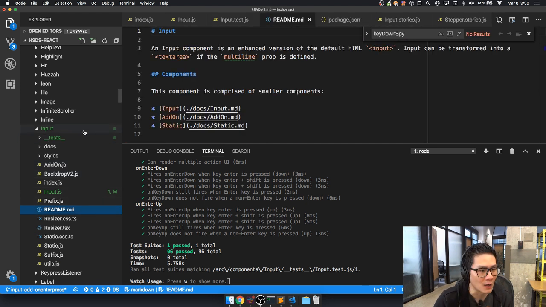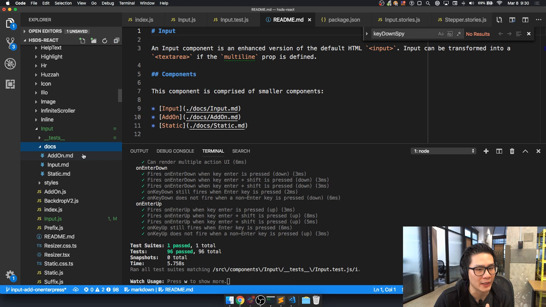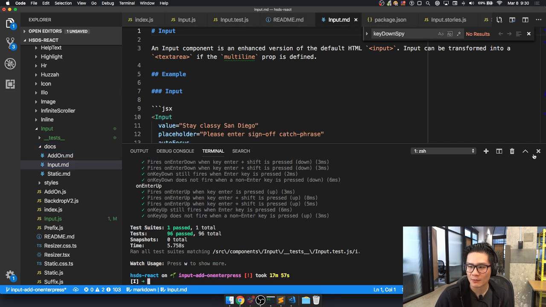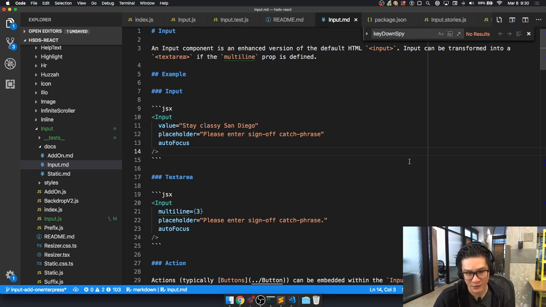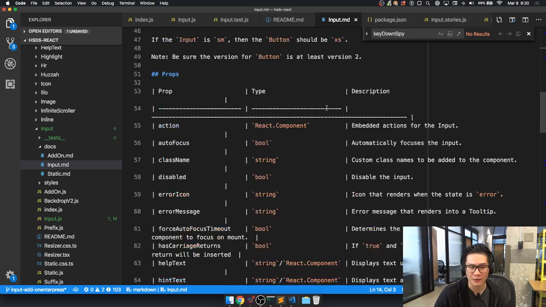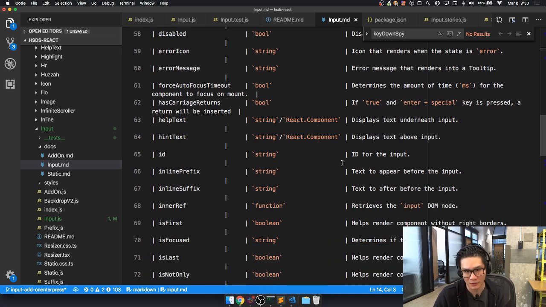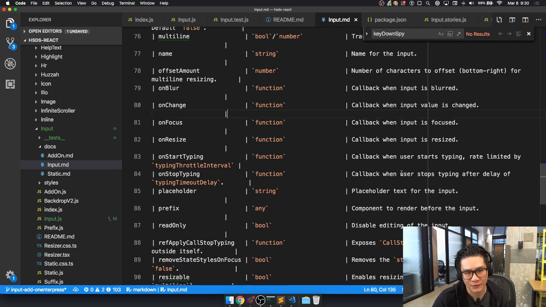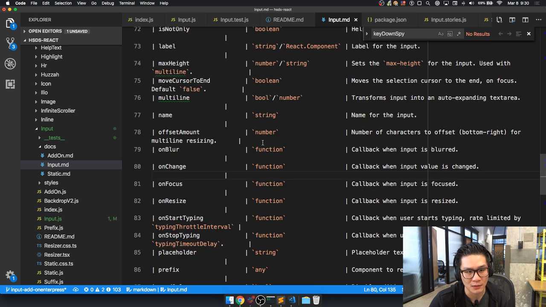We have a README for all of the components that we built inside of HSDS React that contains, at bare minimum, a basic example of how you're supposed to use a thing, some description of it, and also all the properties that are available for that particular component. These are manually done. There are tools out there that automate this process for you, but that involves setting things up, and we already have all this stuff written. It's fine. It works. It's not a big problem. It doesn't need to be refactored at this very moment.